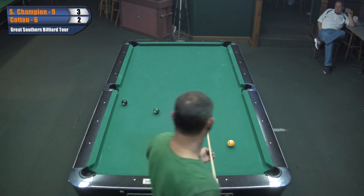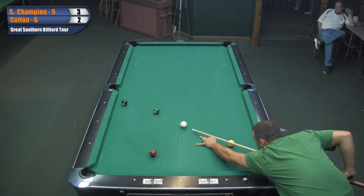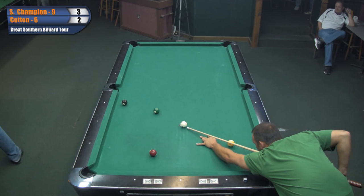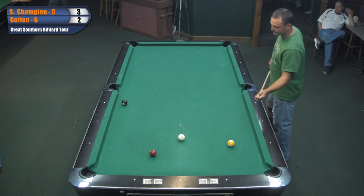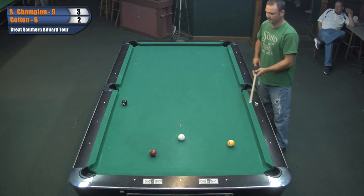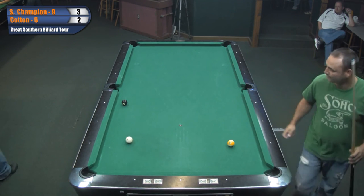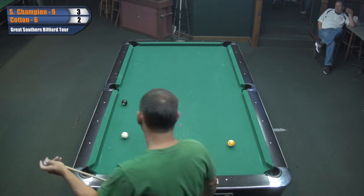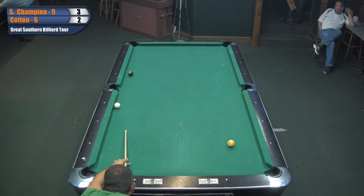How many players did we wind up with in the nine ball? 68 players. I think it's like 54 or 55 for the eight ball. They decided to change from nine ball and one pocket to nine ball and eight ball. Looking at having a pretty good turnout. My friend Melanie Shaw just got on - she's viewing. Shout out to her and Kevin. They just had a baby, two months old, Maddox. Congratulations.